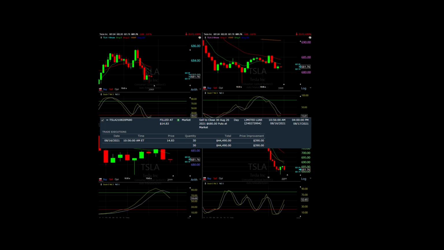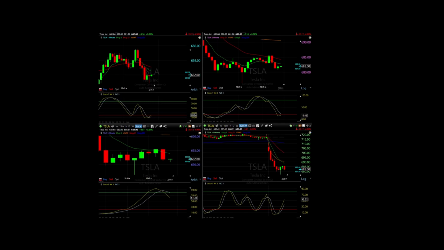So here's where I sell right here, and I don't get as much as I think I could have on this trade. I think at one point I was up over 2 points on this trade, and because I waited, see, here's the risk when you wait. I could have taken more money. I didn't. I held that pop.